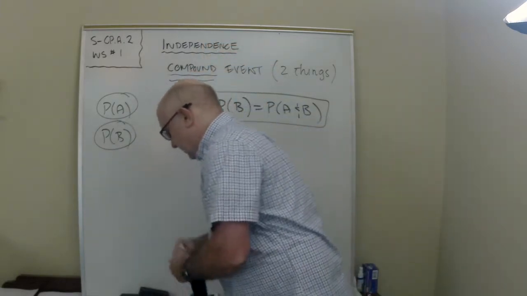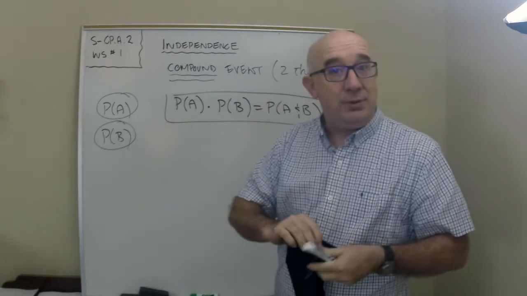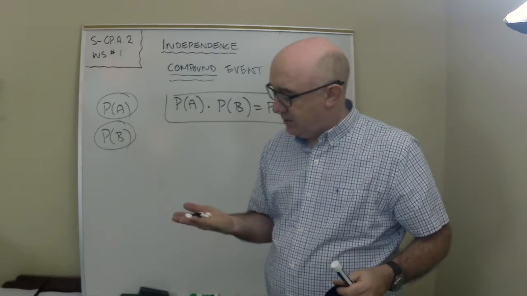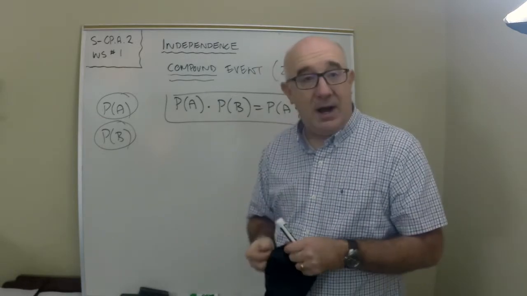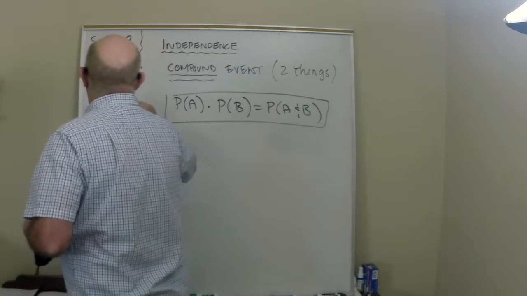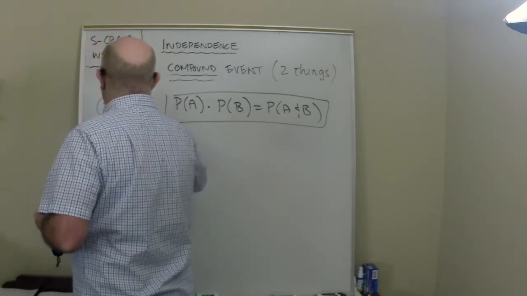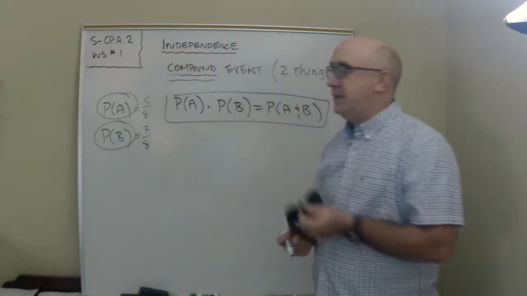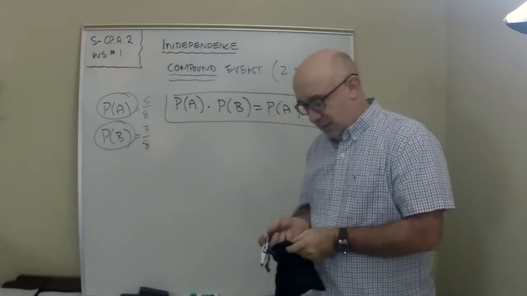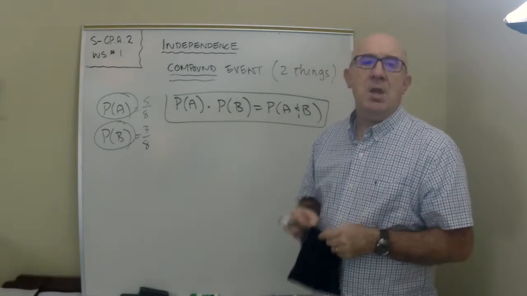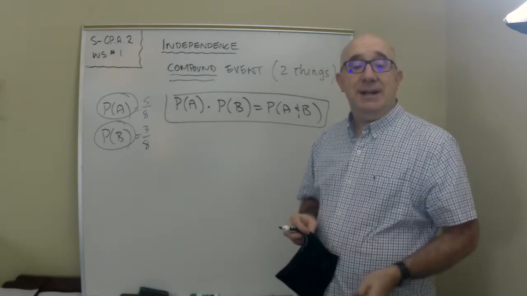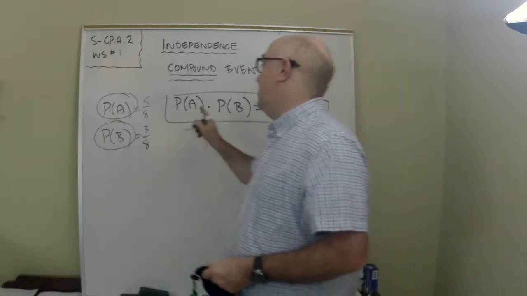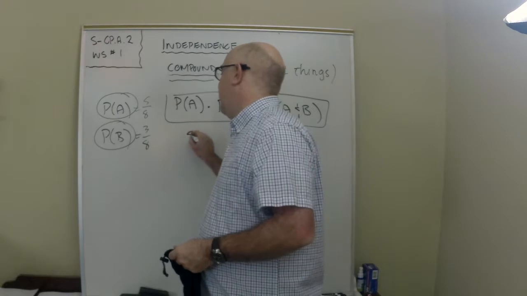well, let's use this little bag here as an example, okay? Let's see, we've got 1, 2, 3, 4, 5 white, 5 white out of the 8, and 3 out of 8 are black. So white is the probability of A, and black is the probability of B. Now, if I want to know the probability of getting a white and a white, okay, so that would be the probability of white.